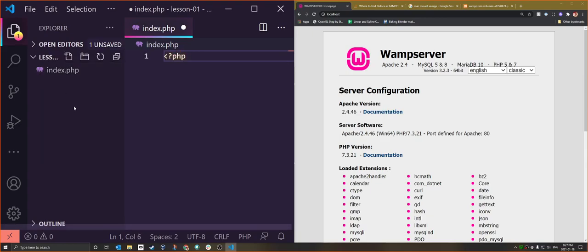Where are we saving this? Hold on. There. So we do a less than symbol, a question mark, and then the letters PHP, and then we close it with a question mark and a greater than symbol. This creates what's known as a PHP block. The purpose of the block is to tell the interpreter, when it goes through and interprets our code, where to find PHP code and process it as PHP. So any PHP related stuff that we want to write needs to live between these two delimiters, essentially.